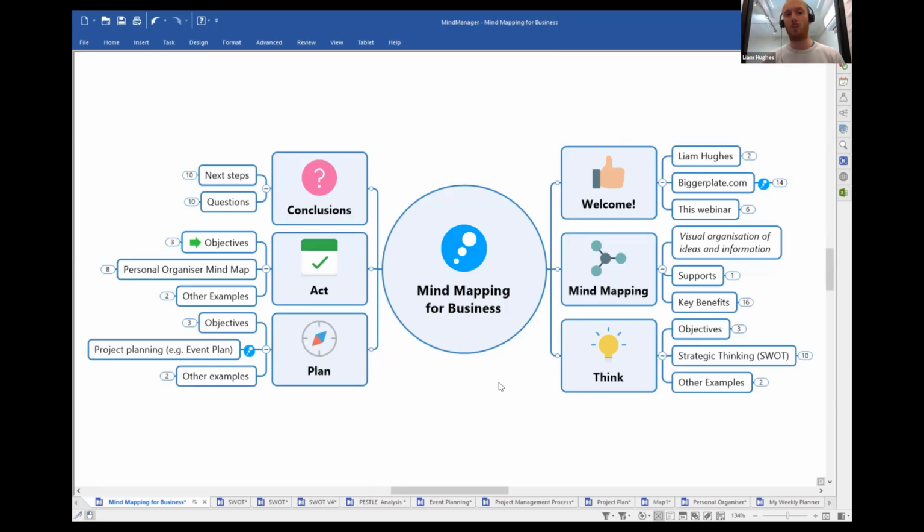And that applies whether you're working as an individual or working with teams or even working with clients. So mind maps can be a great way of actually engaging your clients and your customers in a process as well. So actually having them see the mind map and building mind maps with them, getting their perspectives into a mind map and facilitating a discussion using mind maps is a really powerful way of helping your clients and customers feel more involved, more engaged, and more ownership of a particular process as well. So thinking, planning, and acting a little bit more collaboratively at every step is something I think we're all in need of. I see a lot of businesses needing to improve in that area. So hopefully today I've given you some ideas on how you might do that.